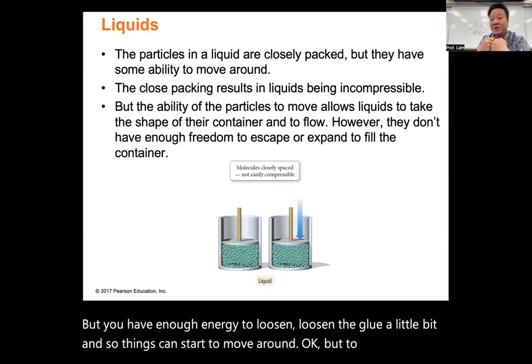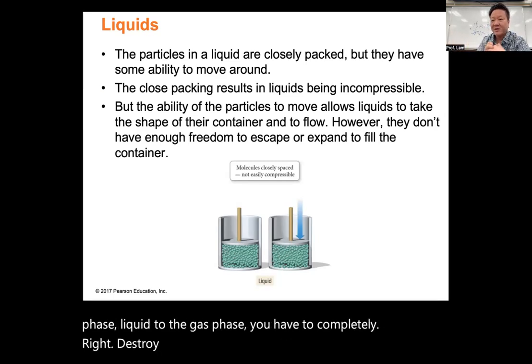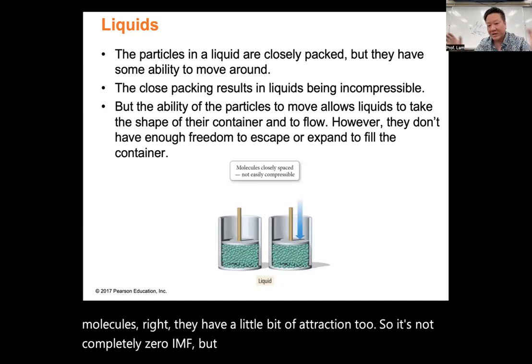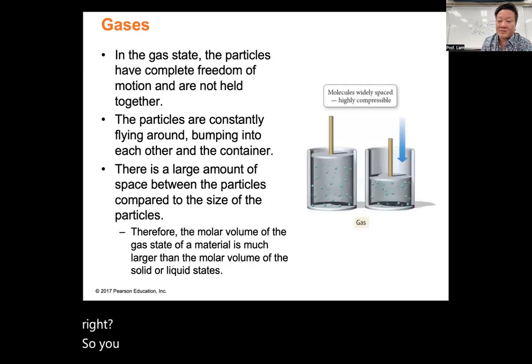But to get from liquid to the gas phase, you have to completely destroy the IMF. Pretty much. I mean, some gas molecules have a little bit of attraction too, so it's not completely zero IMF, but basically it's gone because they're flying around. They're not even close to each other. So you want to start to think in terms of IMF in that way, just as a glue.